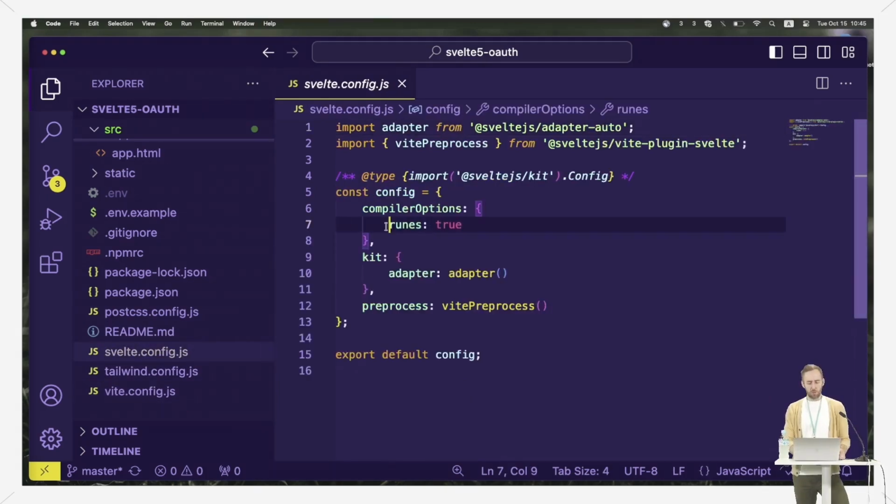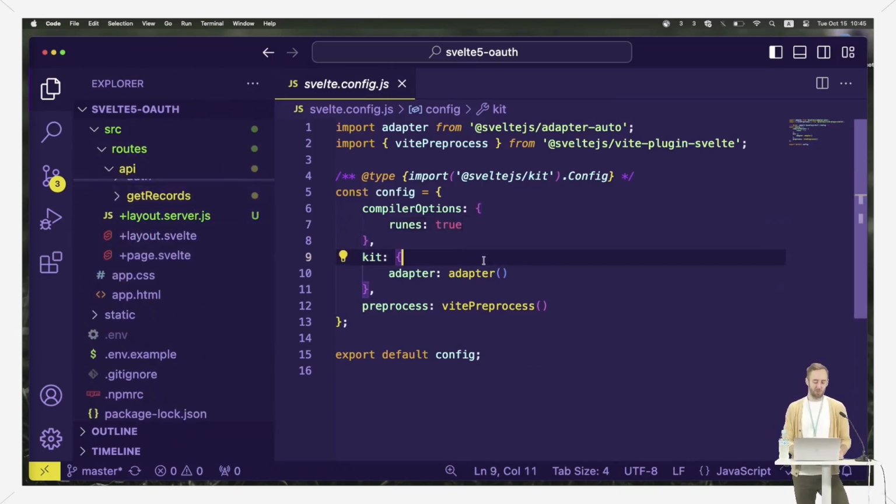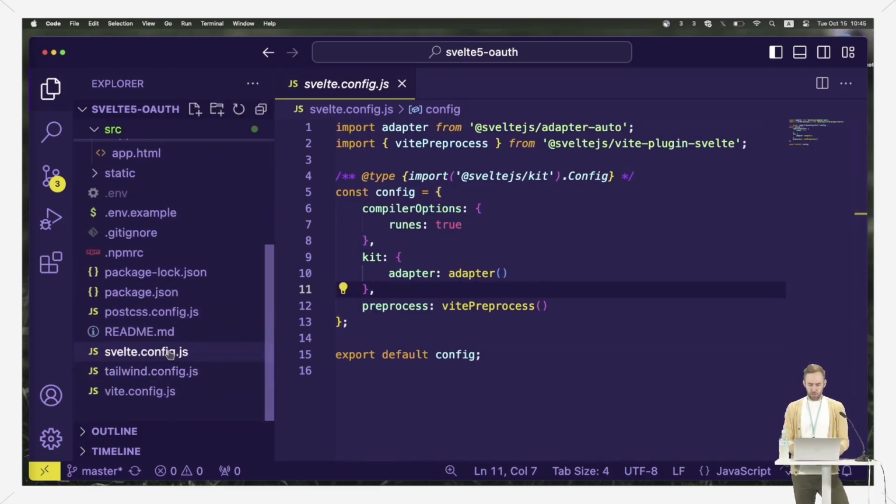My Svelte config. You do have to enable runes explicitly because Svelte 5 is still in beta. And so you have to go into the compiler options. You have to turn on runes true, right? And that'll turn your application onto runes mode is what they call it. Basically, if you don't want to interact with the new syntax at all right now, you can just use Svelte 5 with your old syntax, right? But since I enabled runes mode here, I couldn't do, for example, export let my variable like I showed you earlier, right? Unfortunately.